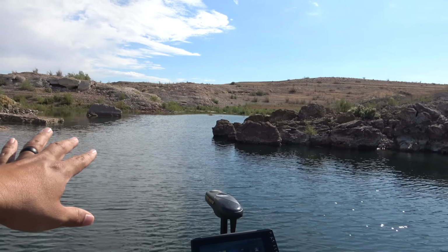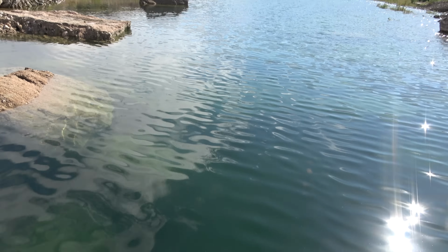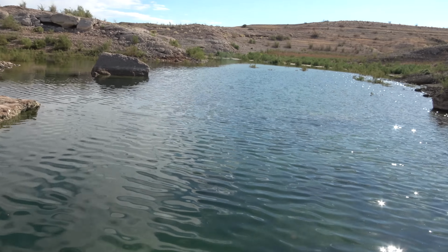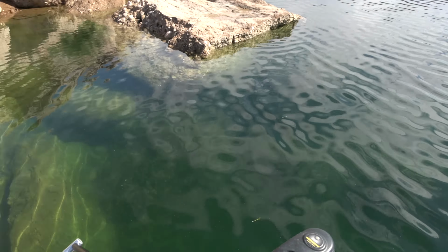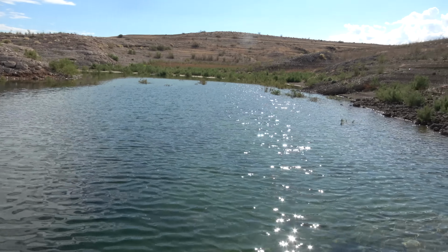So when the water started to go down at Lake Mead, one of my favorite fishing spots got exposed. Right there, maybe 10 feet under, is a spot where I got stuck in the mud. This is one of the first places that made me notice that the water was dropping. But now it's gone back up, everything's looking good. And now this cove that was completely exposed is now looking beautiful again. So let's take a closer look. For a second, I didn't recognize it.